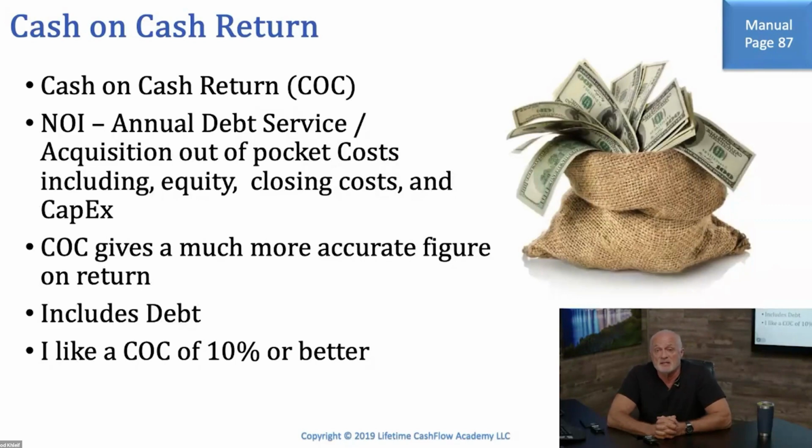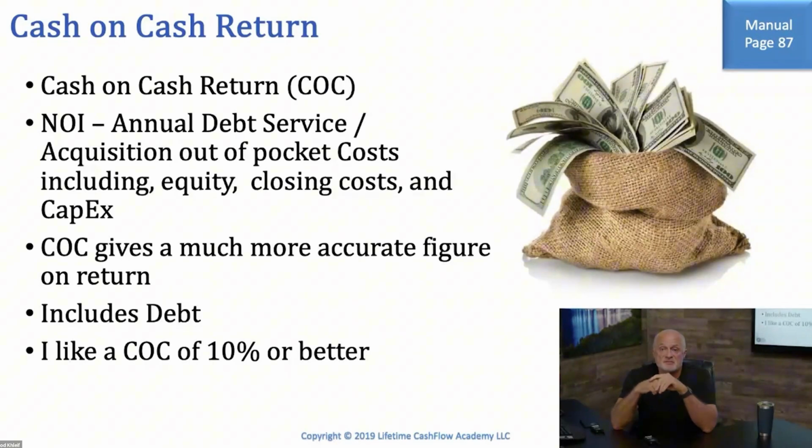Okay, so remember that equity that you put in to buy the property, we call it equity, it's really the down payment, but it also includes closing costs, capital expenditures. Again, I want to put operating reserves on this slide as well, please. It includes closing costs, capital expenditures, operating reserves, all of that, your down payment basically, and the money you're raising. And then however much money you anticipate making on an annual basis will determine your cash on cash return based on how much money you have in there.